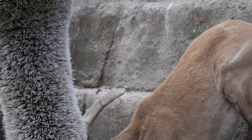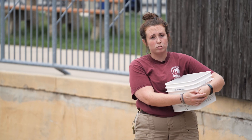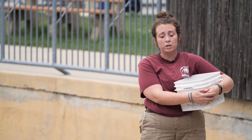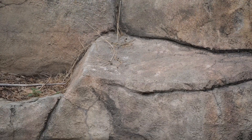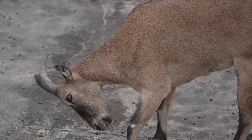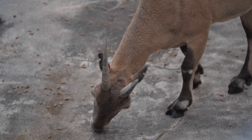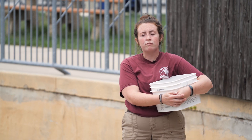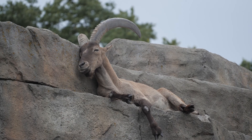There are only about 2,500 of these guys left in the wild, so they aren't doing super great. The Racine Zoo is one of a handful of zoos in the States that has these animals in human care. Here at the zoo they get fed a grain made just for herbivores — that's what Mae's eating — and they also get hay and alfalfa every day. They get browse occasionally, but their favorite things are leaf eater biscuits and celery salt, which is great because if they ever need meds, we can crush them up in the celery salt and they eat it no problem.